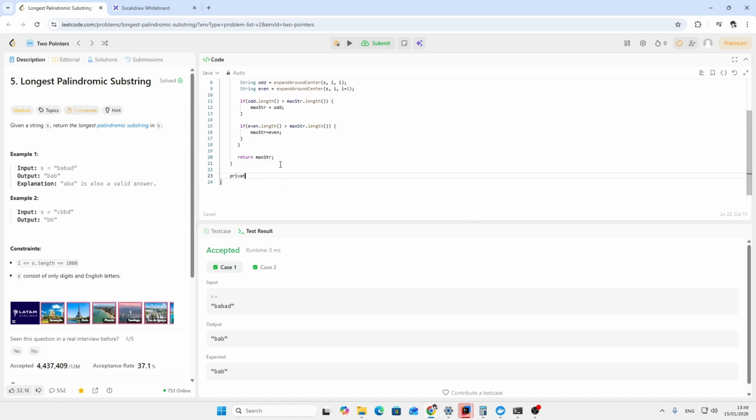So let's create a method, string expandAroundCenter, string s, int left and int right.